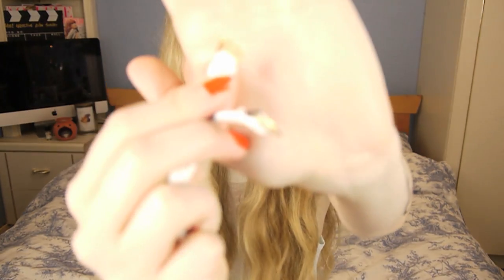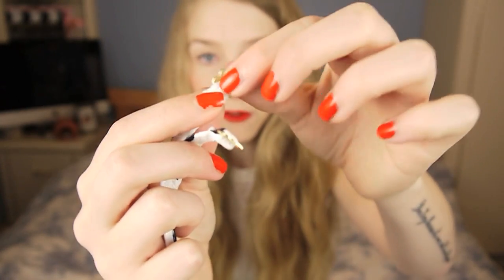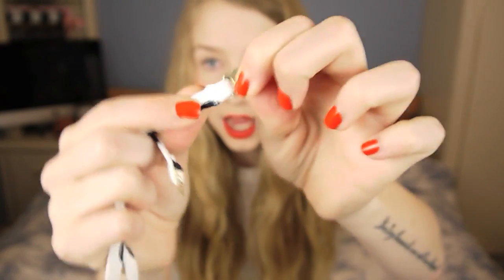This is the bit that comes with it. If I didn't have this, it wouldn't stay up, and it's just like a little halter neck bit that clips on. But can I tell you, almost every single one of these in the store doesn't have one of these on, because the little gold bits that clip onto the bikini all seem to fall off, and I don't know why, because they're actually attached into the bikini bit. So I don't know whether some of them were made a bit faulty. I did buy this the other day, got home, one of the gold things had gone missing, and I was gutted. So I took it back, and then today when I was in Topshop collecting my bits, I found another one in size 8 with the gold bits. So I am looking after these like mad, so I don't lose them. But I'm excited to wear that.